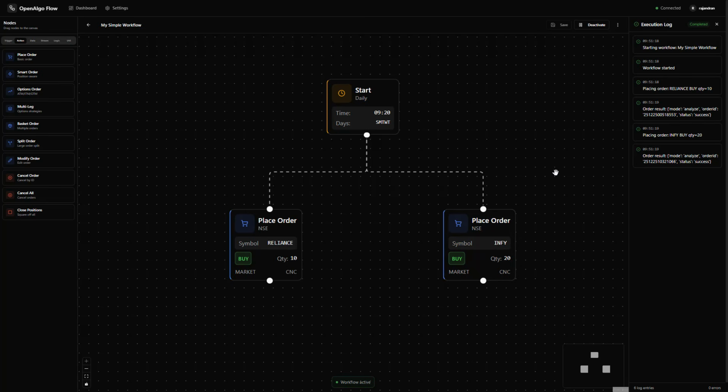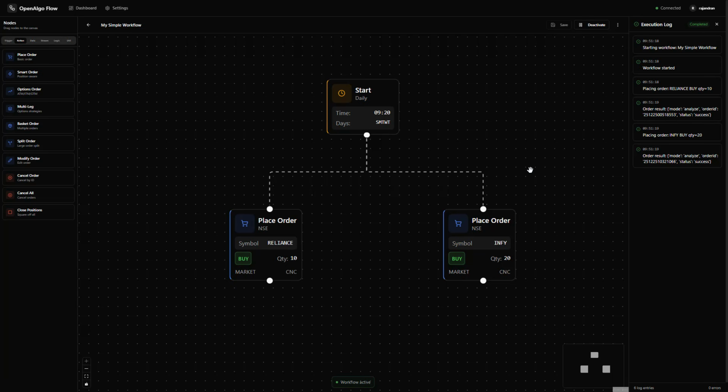So that's a very simple workflow, but yes, complex workflows are possible. I'll also give you the link down below in the YouTube description so that you can go and check out how you can build your own workflows. You can find the GitHub. Inside GitHub you can find a lot of examples. I'll give you the GitHub link down below. And let me know in the comments what nodes you would love to see.